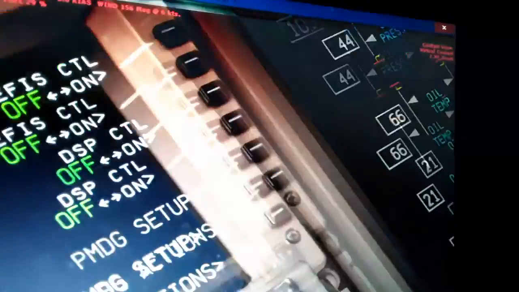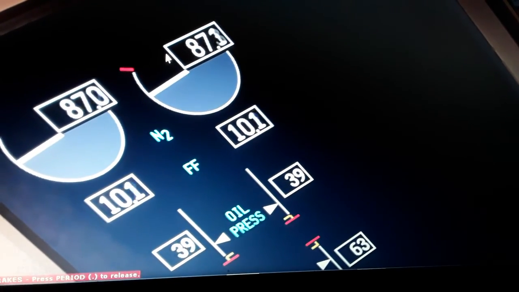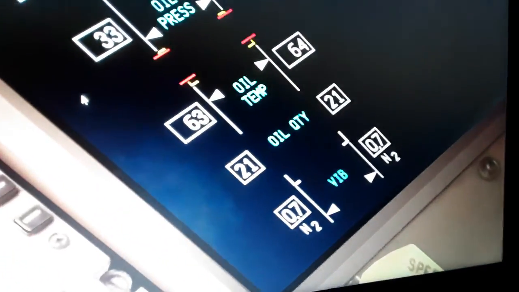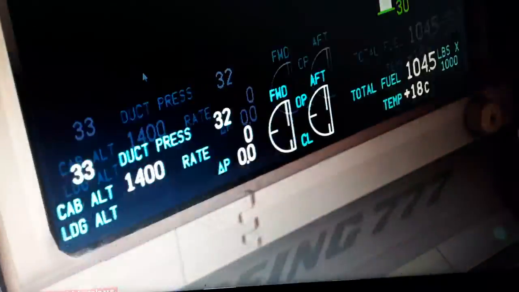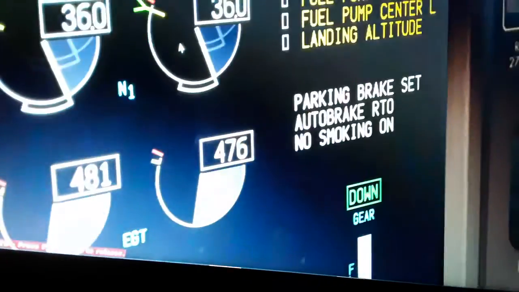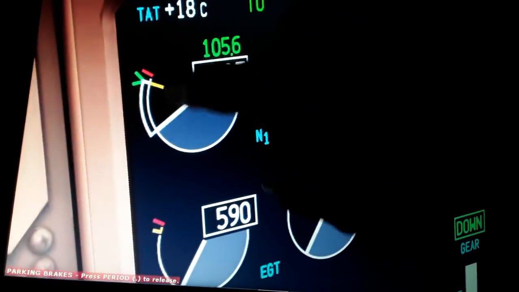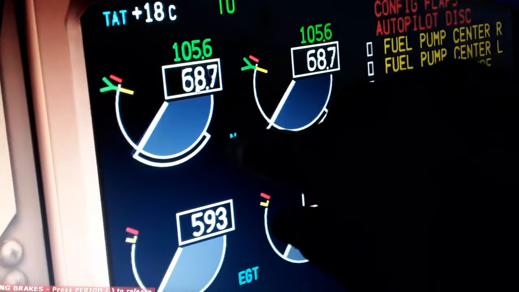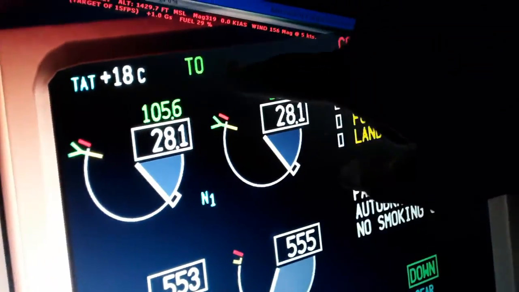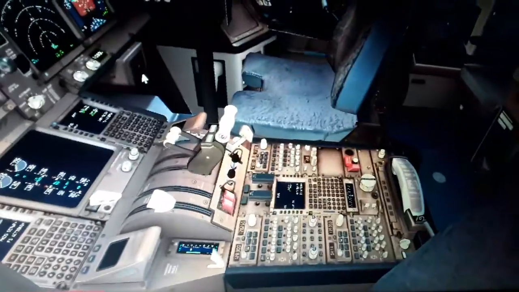You also see all the pressures from the engine change differently as the engine increases or decreases with the fuel flow. You go up to 10,000 pounds per engine per hour, the vibration, the duct pressure from the outflow valves also. The N1, you can see the commanded N1 here, and the actual is increasing. Here the commanded is now idle, and the actual is decreasing. And the limit for maximum takeoff is 105.6%. So this is for the engine.